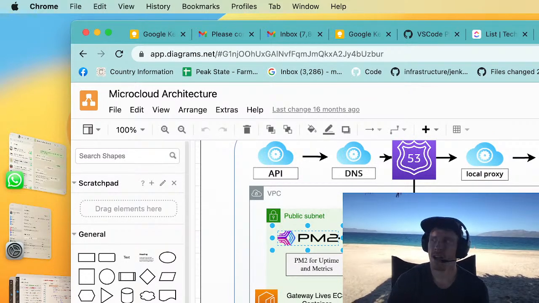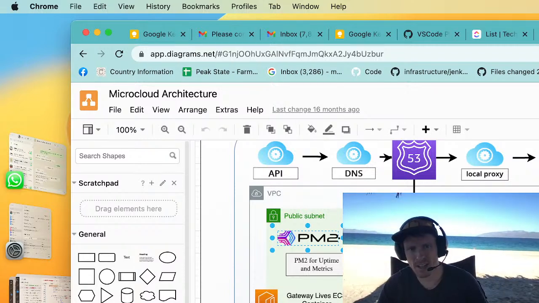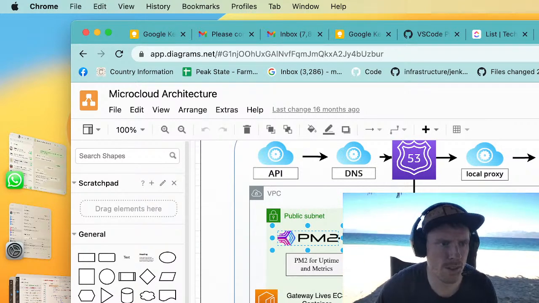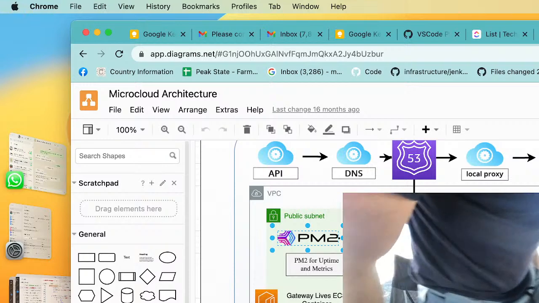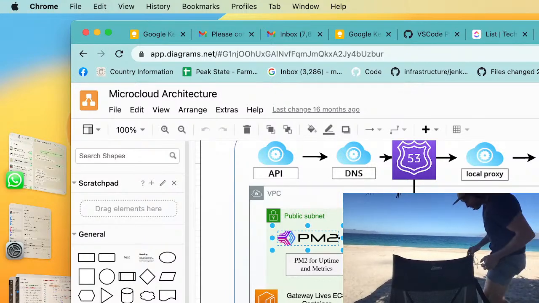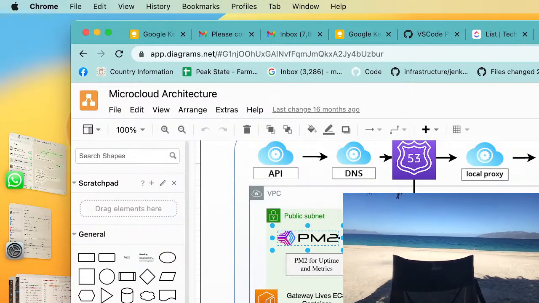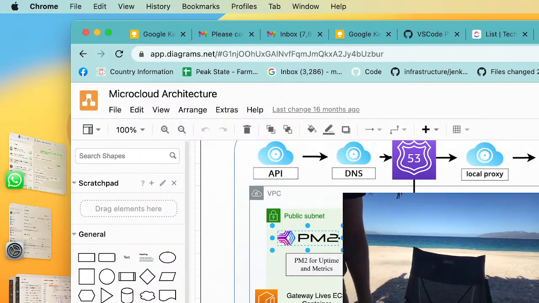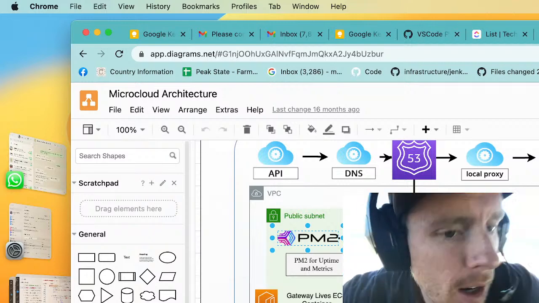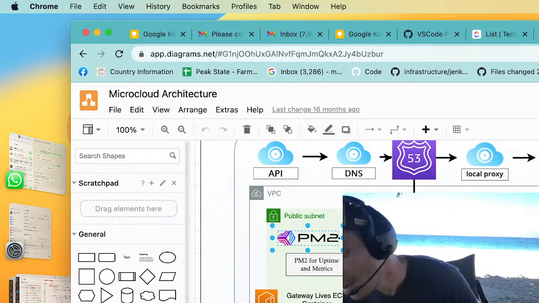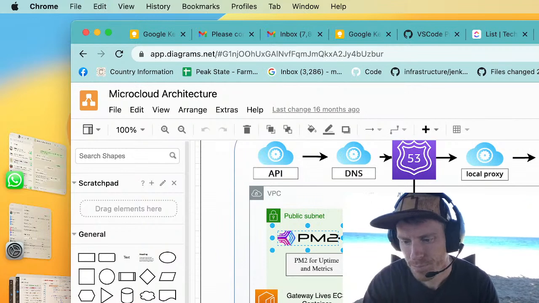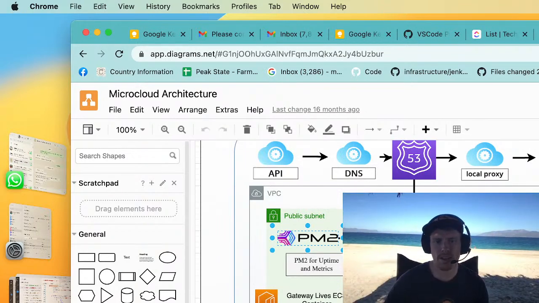So PM2 could be thought of as kind of like a poor man's Kubernetes, but not really. I mean, people use it. I do know from going to different JavaScript conferences that people in the land of JavaScript do seem to use it. I don't know to what extent enterprises are using Kubernetes, or sorry, PM2, to manage popular websites and web apps and what have you.